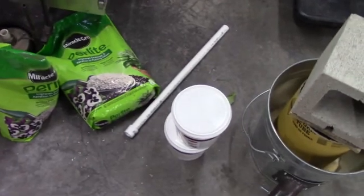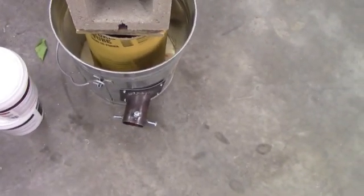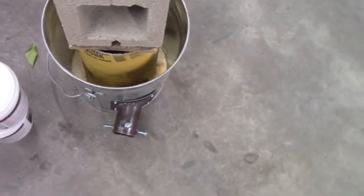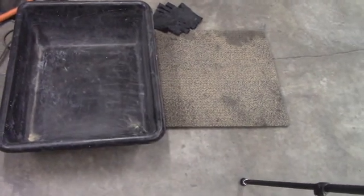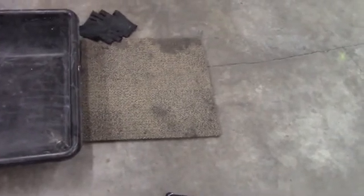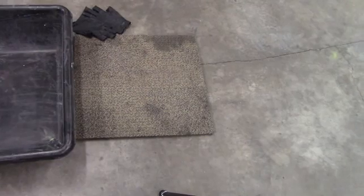Okay, YouTube, we're going to try to get her done today. Finally, we're going to put the refractory cement into the bucket here that'll help insulate our foundry. We'll do it like we did last time. We'll mix over here in this tub, and I'm going to do it on the floor this time instead of on the bench. That carpet chunk there happens to be an entry carpet square from a Target store. It's like 3/4 of an inch thick, and it's good padding to kneel on. So anyhow, I guess it's time to get started.